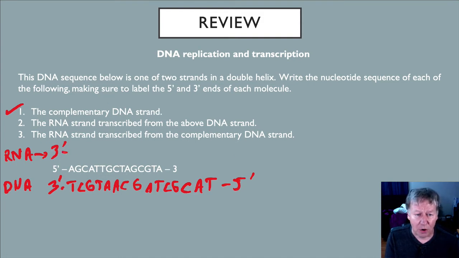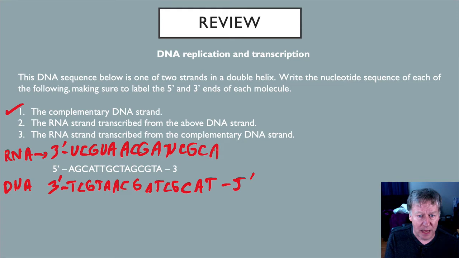This is going to be done almost the exact same way we did this first DNA strand. We're going to do complementary base pairs with one difference. RNA does not use thymine, no T's. Instead, it will put down a uracil where a thymine should have gone. So as I go through here, I'm going to end up with U, C, G, U, A, C, G, A, U, C, G, C, A, U. And this is 5'.